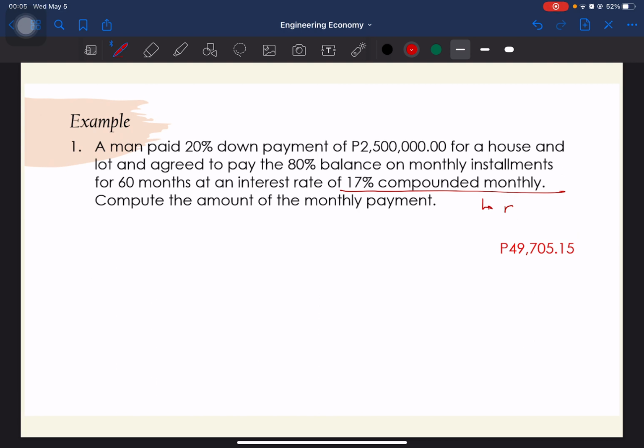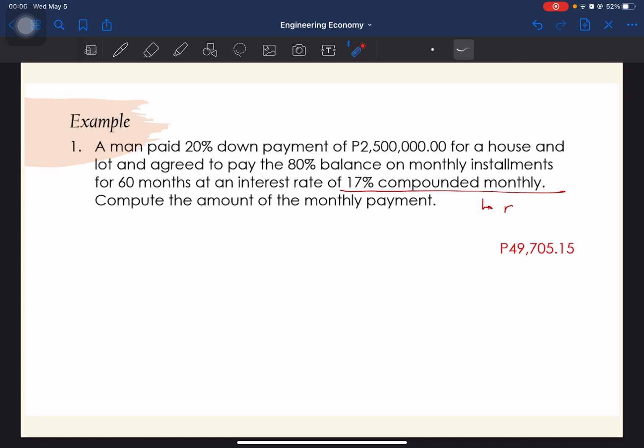So, sabi, 2.5 million yung cost ng house and lot, and you have the 20%, let's say cash mong babayaran yun. So, ano ba yung 20% ng 2.5? So, that's 500,000. Tama? So, 500,000 babayaran mo, yung 2 million, uutangin mo. Ayun, 80% balance, uutangin mo, and mag-amortize ka. Okay, amortizations, o yung hulugan. Okay? Ang payment term is 60 months. Okay? Maikli lang, 5 years lang yan. And ang interest rate mo is eto. Okay? Anong pinapahanap sa atin is magkano yung monthly mo. Yun lang yan, ganun lang kasimple.